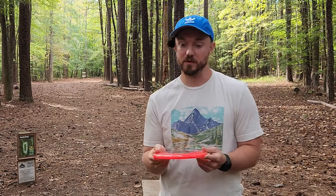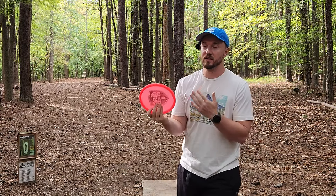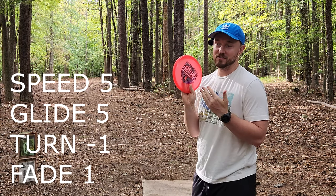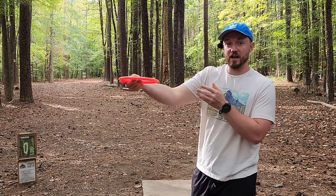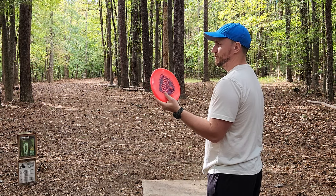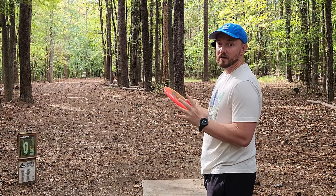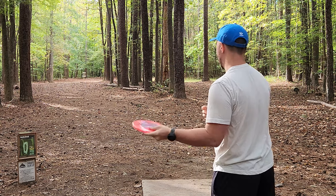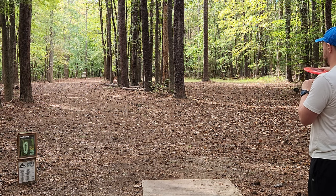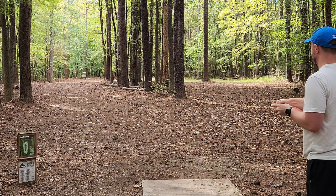Hey what's up everybody, Dylan here from Iceberg TV. Today I've got the Neo Lumen Origin from Discmania. This is Discmania's flagship neutral flying mid-range. It's a really popular disc in their lineup and this plastic was run in the Essence as well, and now we're seeing a new limited run in the Origin. I haven't thrown it yet, I'm really excited to see how this flies. This is a drop from them I've been looking forward to for a long time.